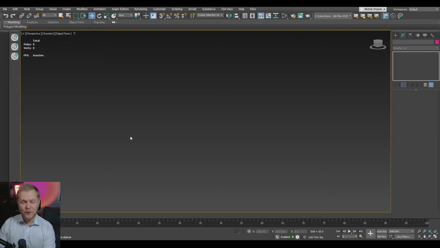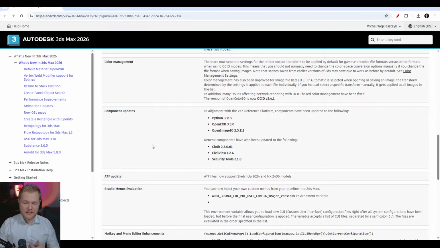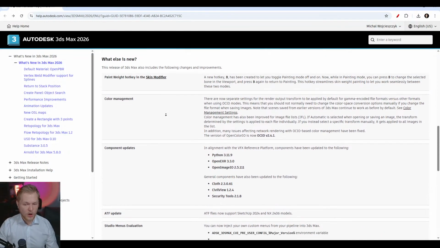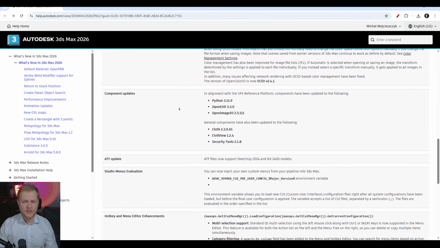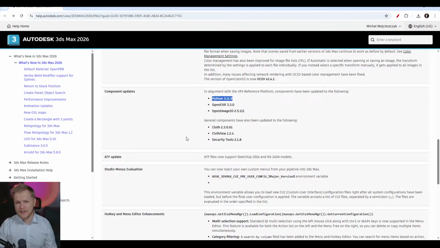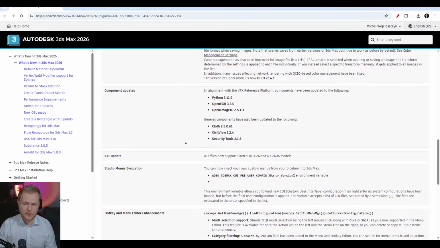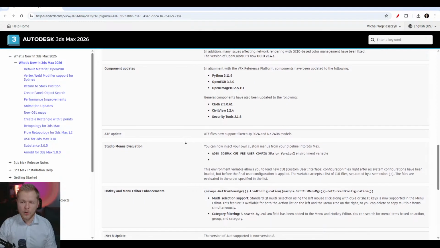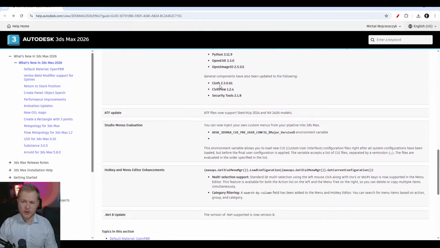Okay guys, so I think we went through most of the features. As I said, there are those silent updates where you're not really going to see a lot. Like, let's say, the Python update. This is not something you're going to be using. OpenEXR, fine. OpenImageIO. Clove was updated, but what does it mean?